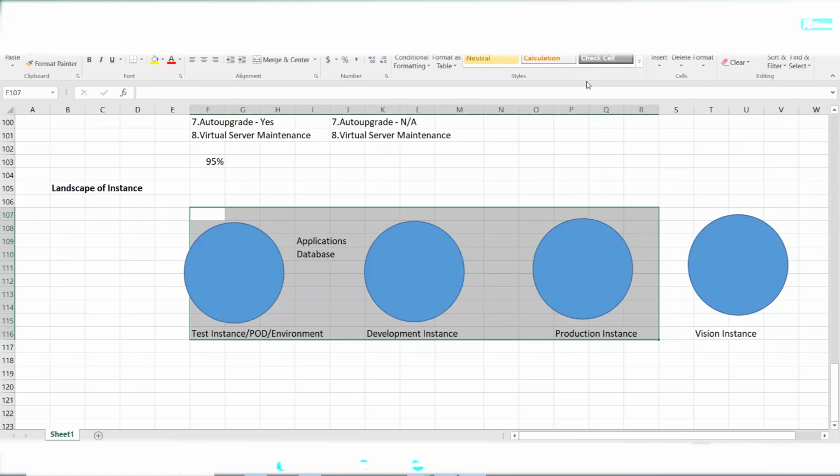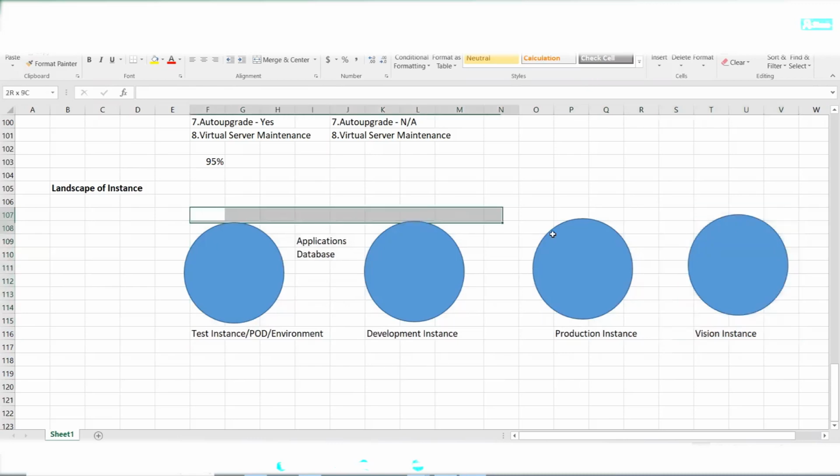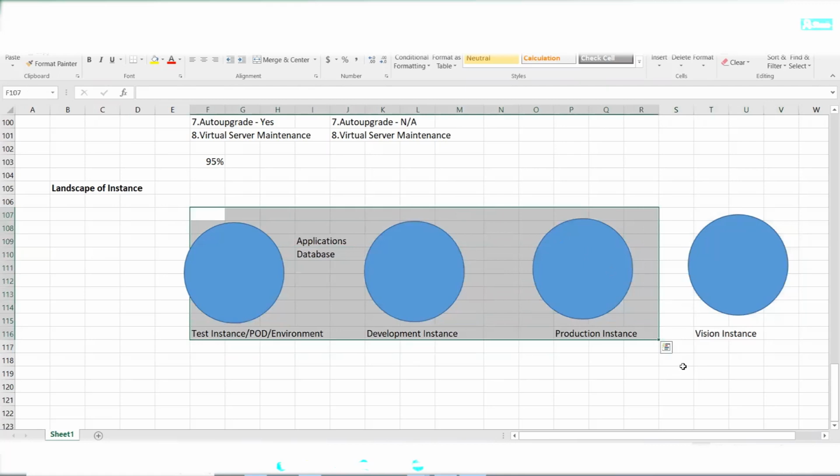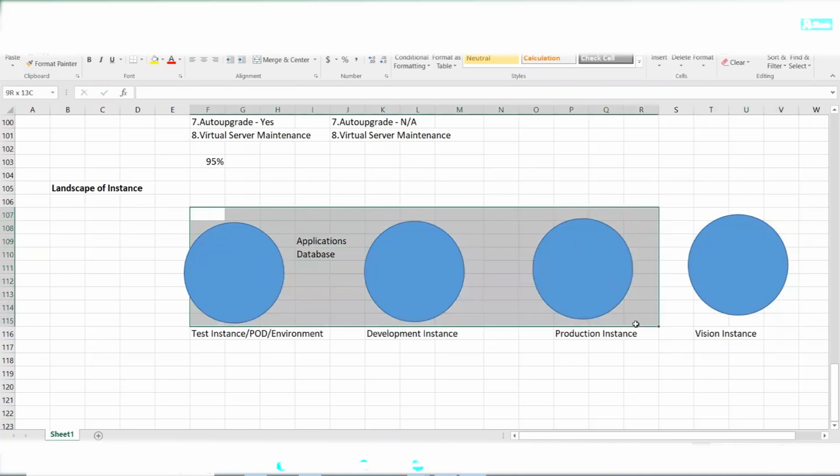Within the vision instance, you can find sample data. In the case of test, development, and production, you don't find any sample data. This is what we have to understand.